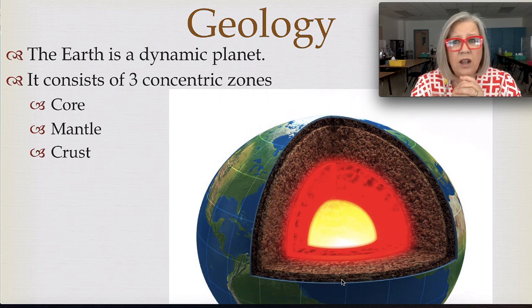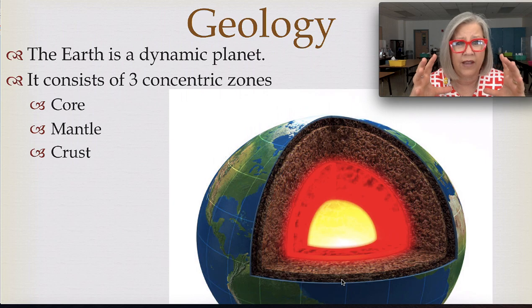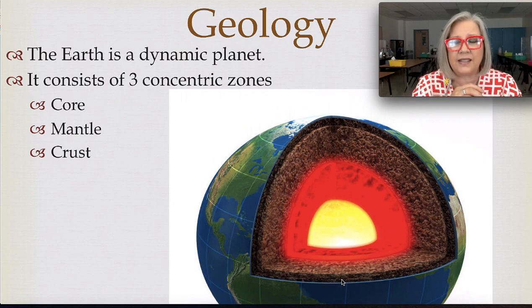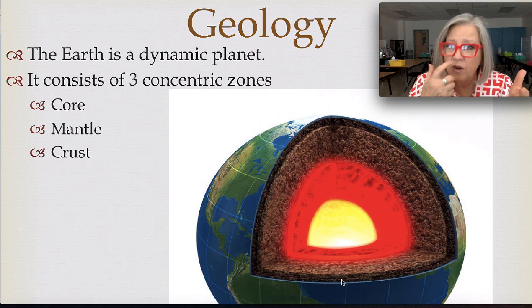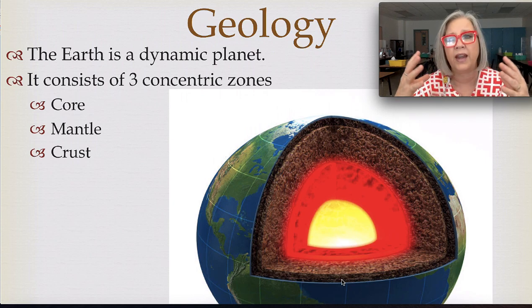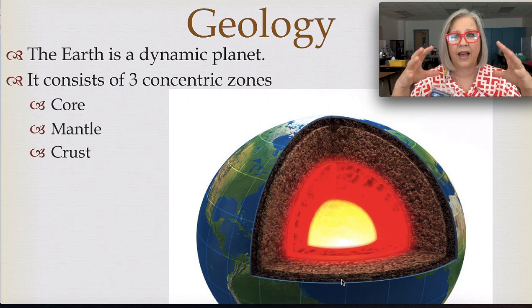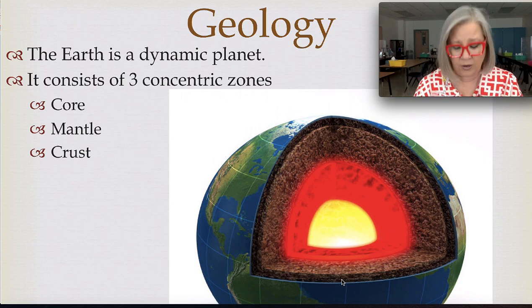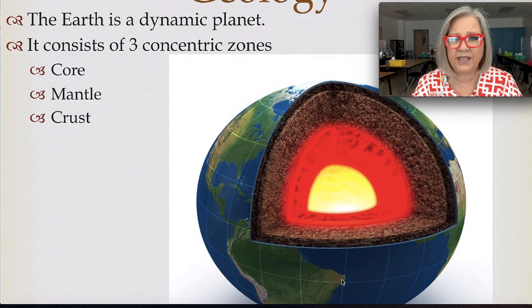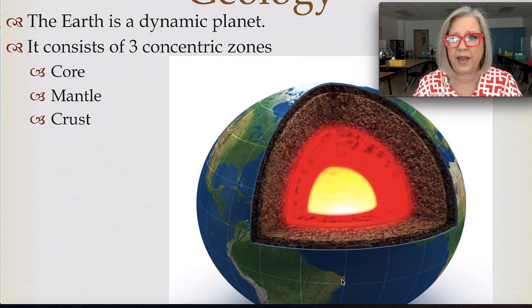Now, when we talked about the atmosphere, we talked about the layers of the atmosphere. The reality is that the Earth is not rock and then air sitting on top of it. It's actually one big system. What determines that is the density of the different materials or elements that make up Earth. The heavier elements move to the bottom and the lighter ones get toward the top, and as they get lighter and lighter, they're held on less and less by gravity. This is a little representation: the core, the mantle, and the crust.